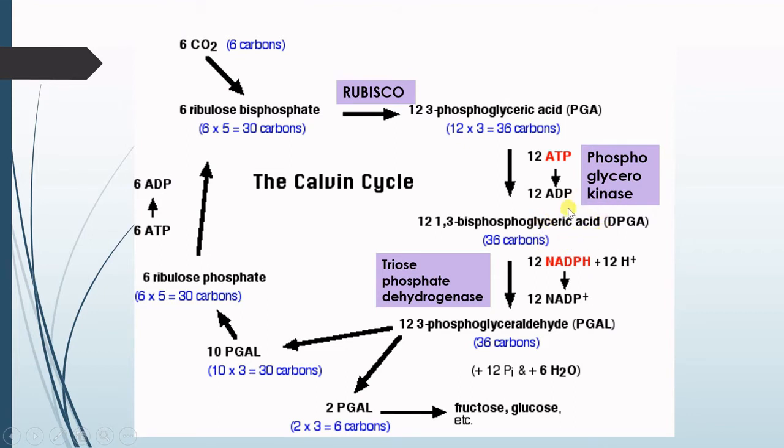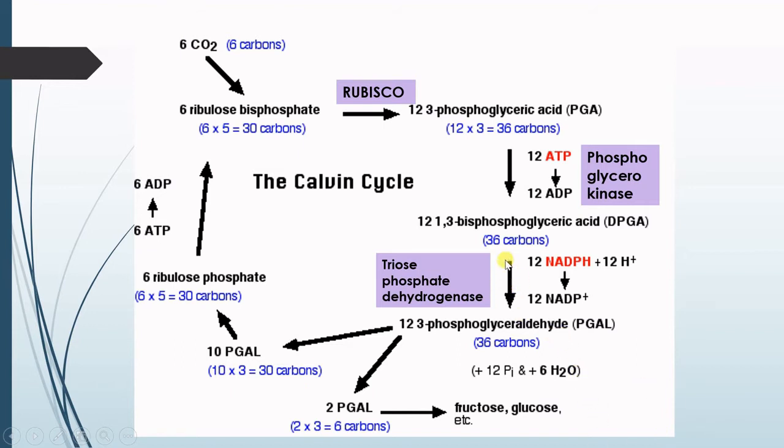Here in glyceric acid, the functional group is acid, COOH or COO minus. When an acid undergoes reduction, it will form aldehyde. This is the rule in organic chemistry. Aldehyde is formed as a result of reduction of the acid group. So when glyceric acid undergoes reduction, it will form glyceraldehyde. As a result of reduction, glyceraldehyde is forming from glyceric acid.